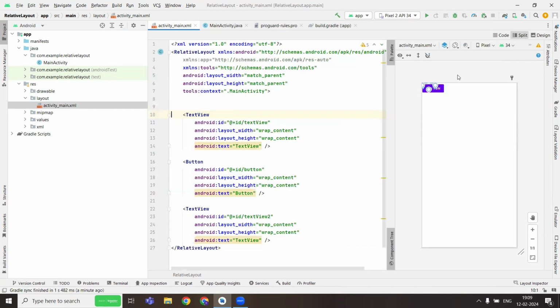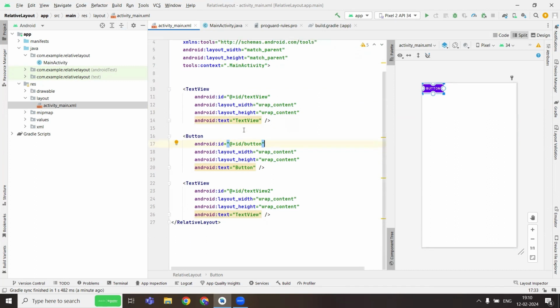So what we need to do in case of relative layout is you need to position them properly. For example, in case of linear layout, what I used to do, I just drag and drop the control, so the controls will be aligned accordingly. And if I want to keep side by side, I used to use horizontal layout, align layout, gravity, padding. These are the different properties we have used. Now, how to design the same thing in relative layout?